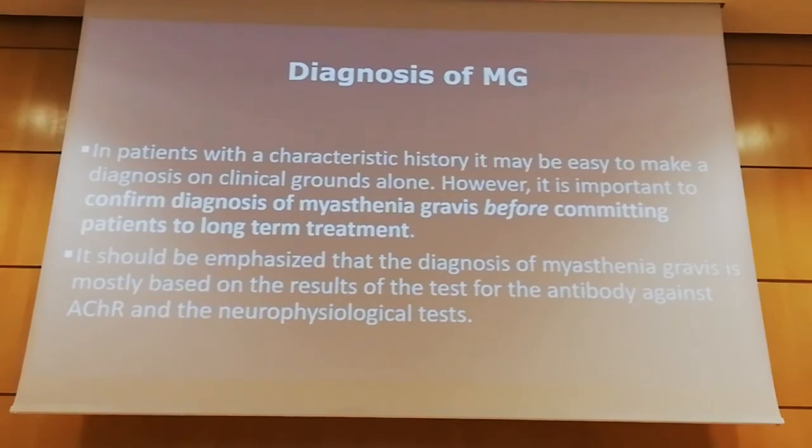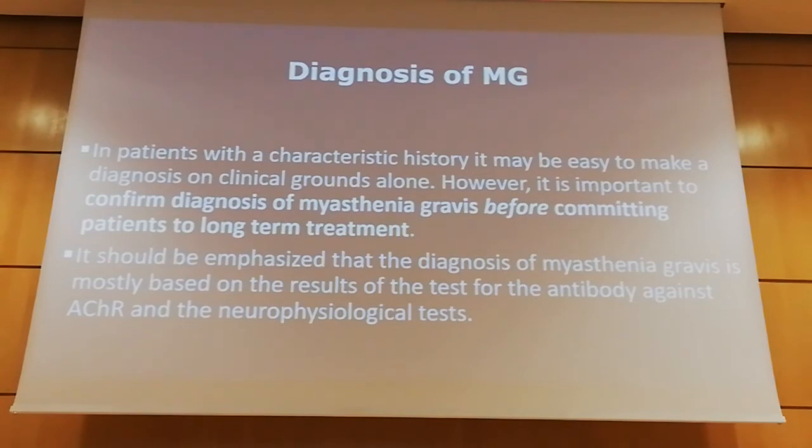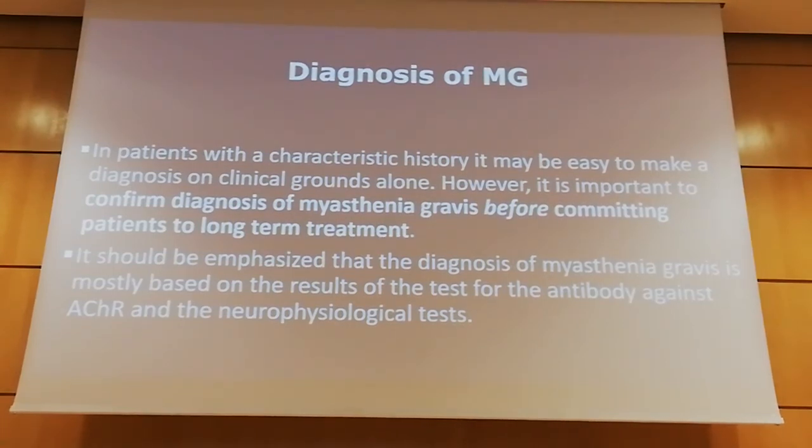That's the only way to do it. Now, that may not be so bad because at one point in time, you will see that this disease used to, in ancient times, kill. Nowadays, with the advent of therapy, the mortality number is probably 0, but with long-term treatment. So you need to make sure that your patient does carry this diagnosis before you label them as such. How do you do that?